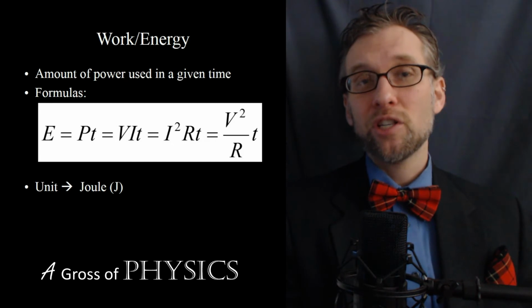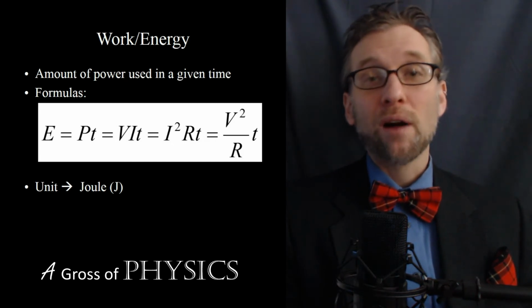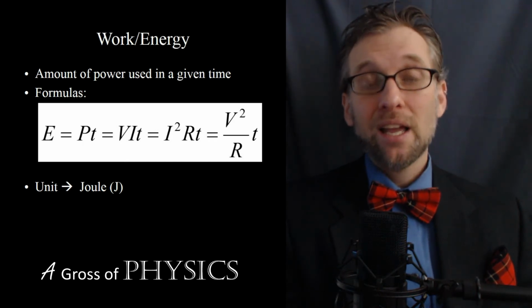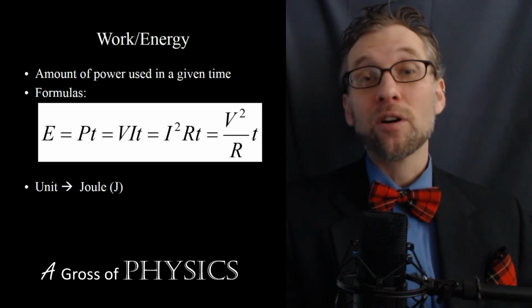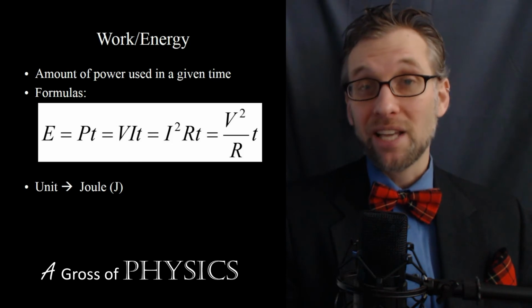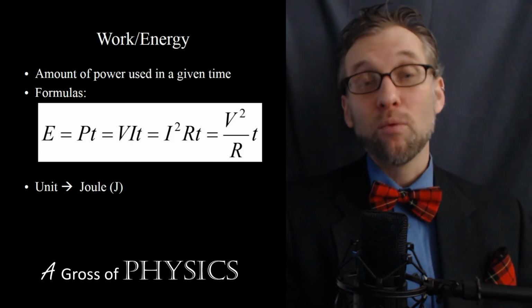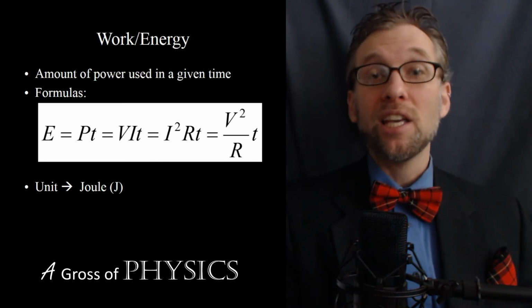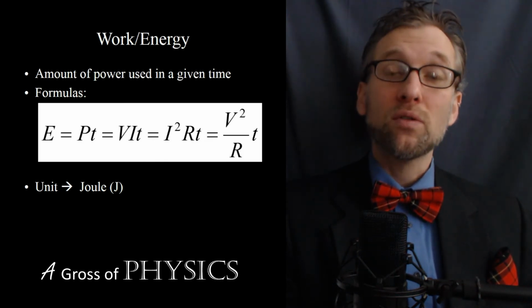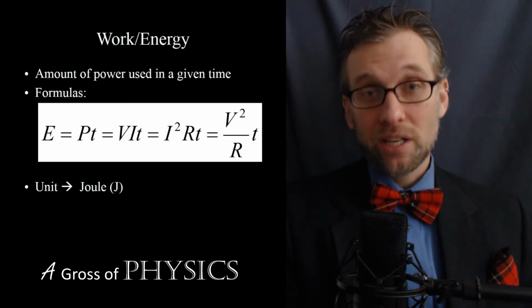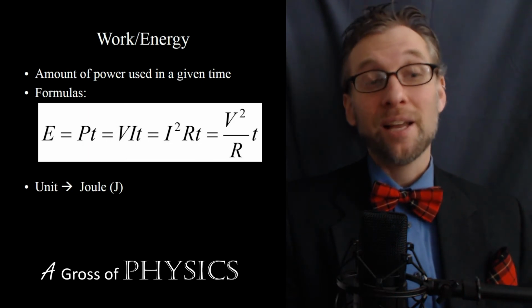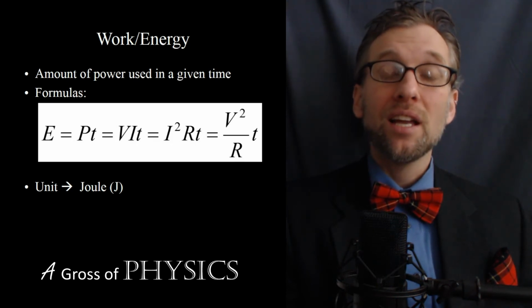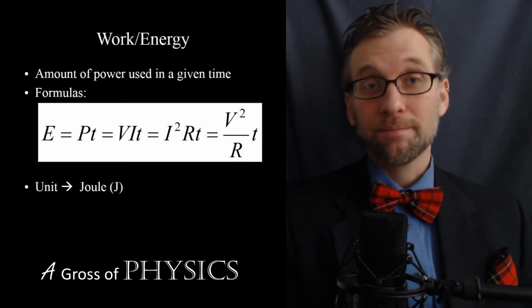For example, televisions might be listed at 3 or 4 hours per day. A light bulb may be listed for a few hours per day. If you use it more often, or you have a higher brightness setting on, for example, a television, you're going to require more energy. But what we can do is find the energy by using E equals PT, or E equals VIT, I squared RT, or V squared over R times T. Each of those equations will allow us to find the energy of the circuit.